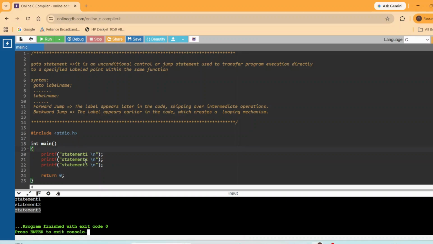Suppose this is a block of code, statement 2. Suppose after statement 1, we don't want to execute statement 2. In that case, we can use this forward jump.